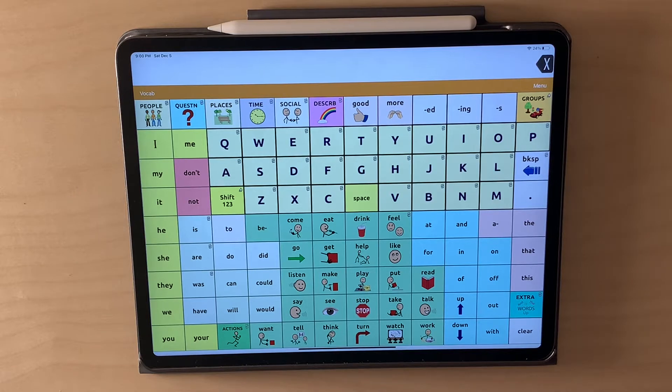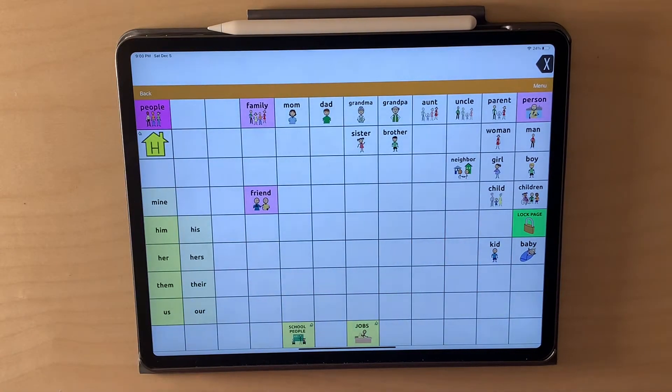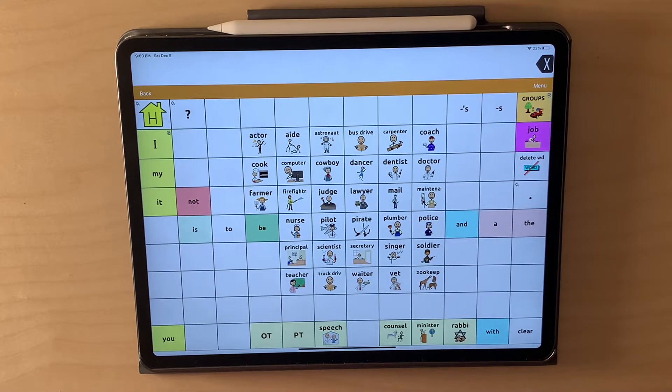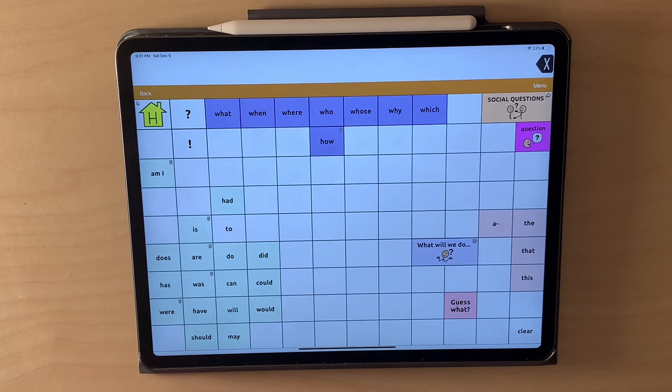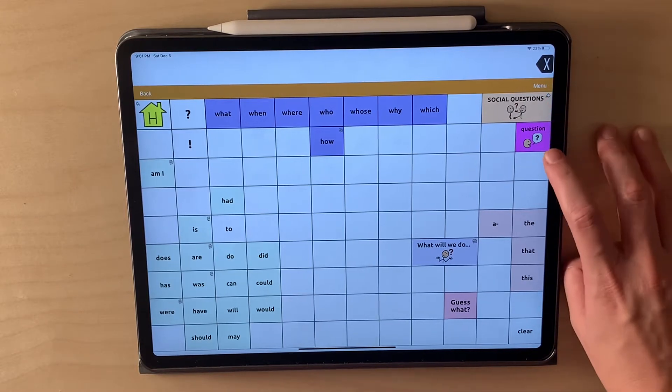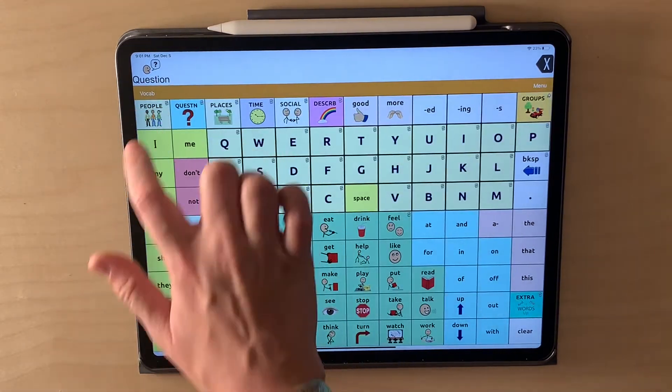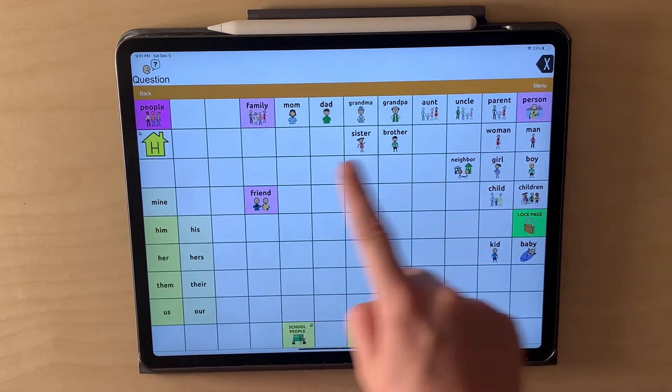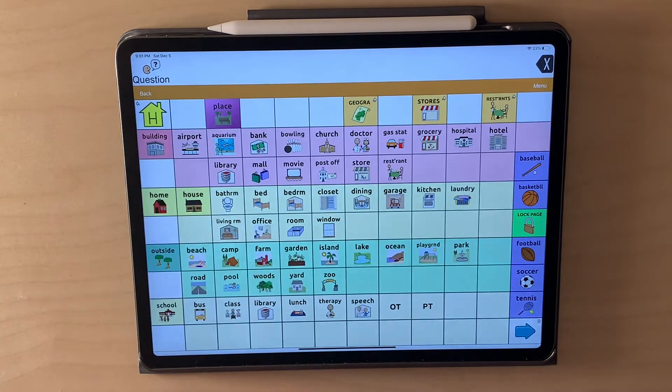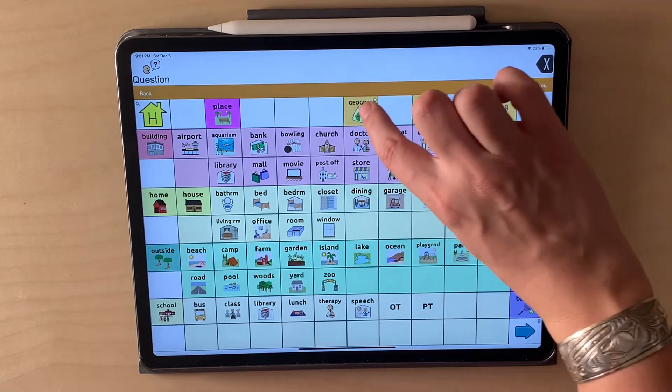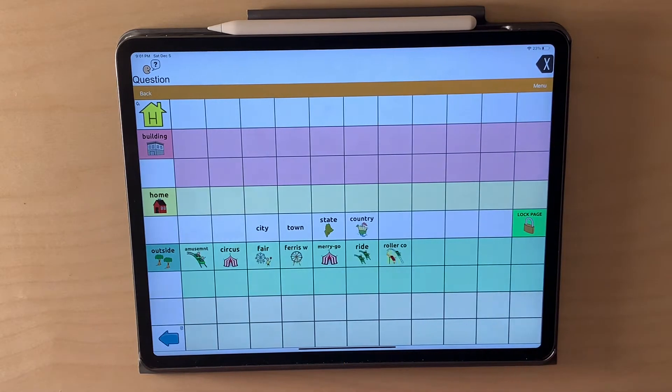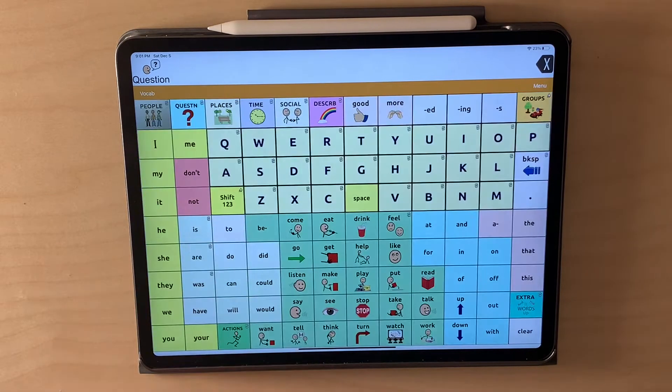So of course you can probably guess what's in people. This is where we can store all of our people words and some more pronouns. We want to put school specific people in this file and we want to put jobs, different types of people like that in that folder. Our question folder is where our question words are. Pretty straightforward. When we go in the folders the word will always be purple somewhere on the perimeter. Okay, places also straightforward. All of our places are here. You can go to specific things. The things that have arrows linked to other pages related, but lots of different place-based symbols in there.